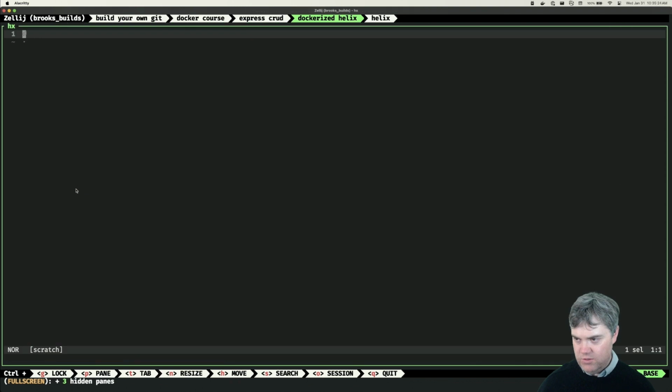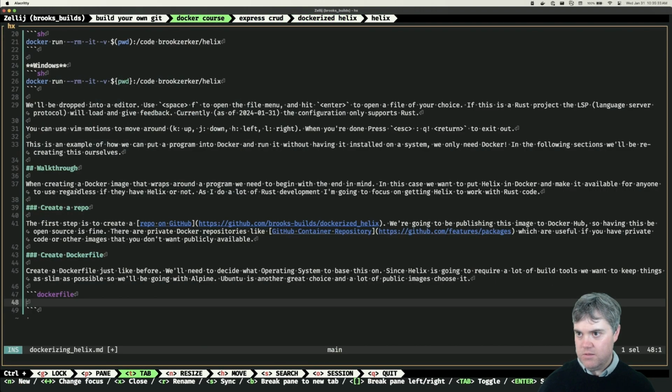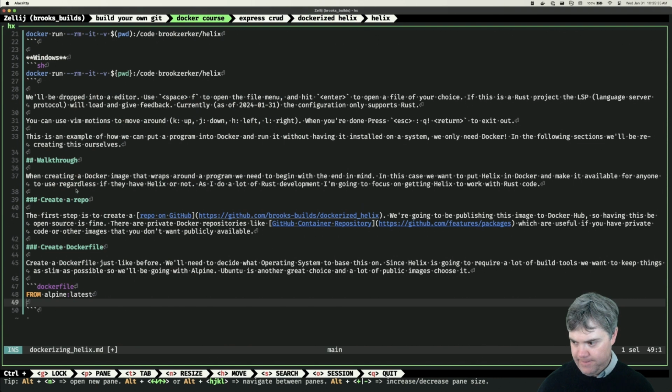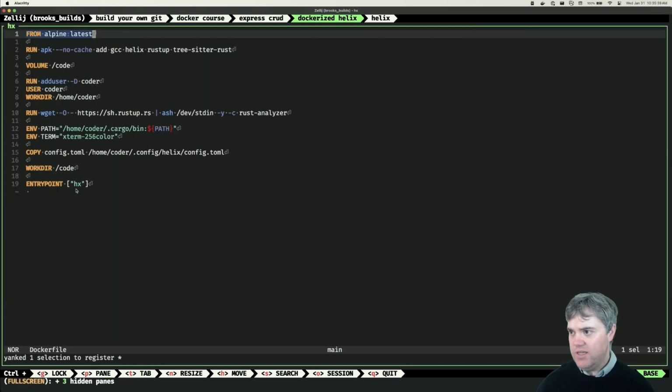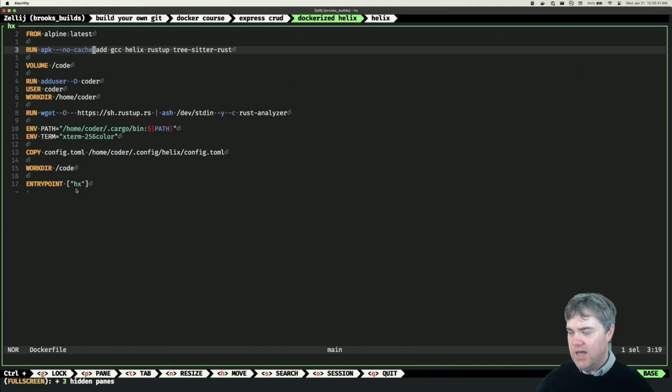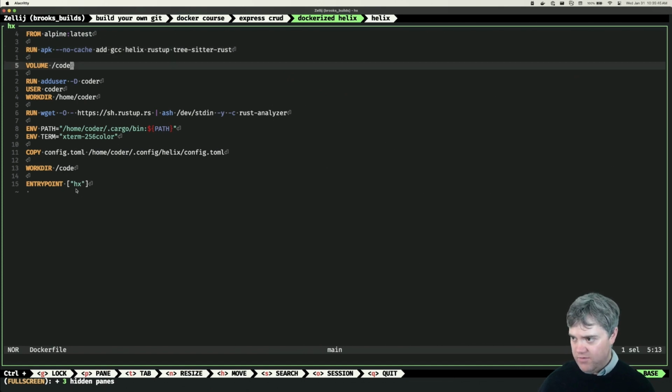We want Helix in our Dockerfile, so we're going to start with FROM alpine:latest. Now, when I first did this, we did FROM alpine:latest, and we didn't have the apk stuff. We know we want the volume code.